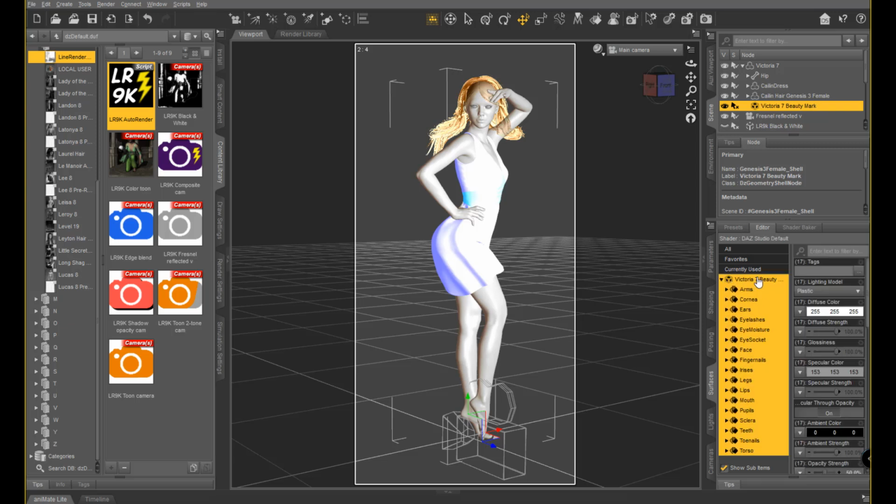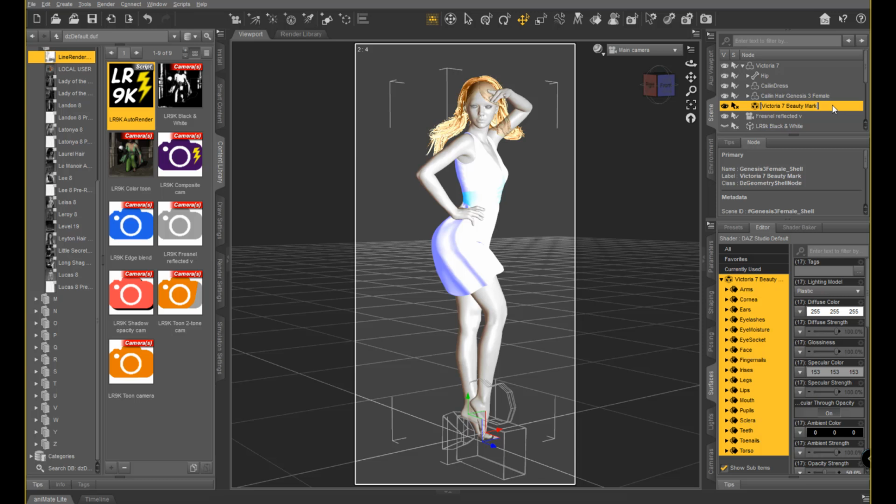All right, so after adding it, now we have an additional node underneath Victoria 7, and this node is sort of Victoria 7's geometry with a slight offset.